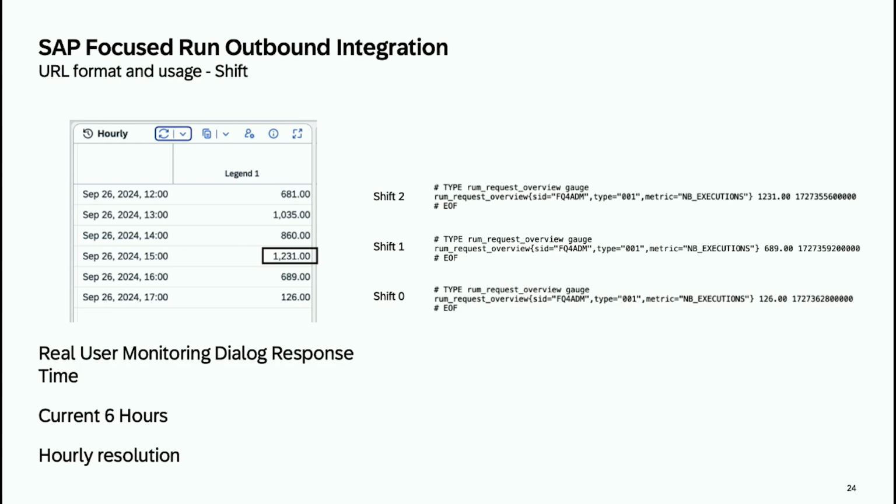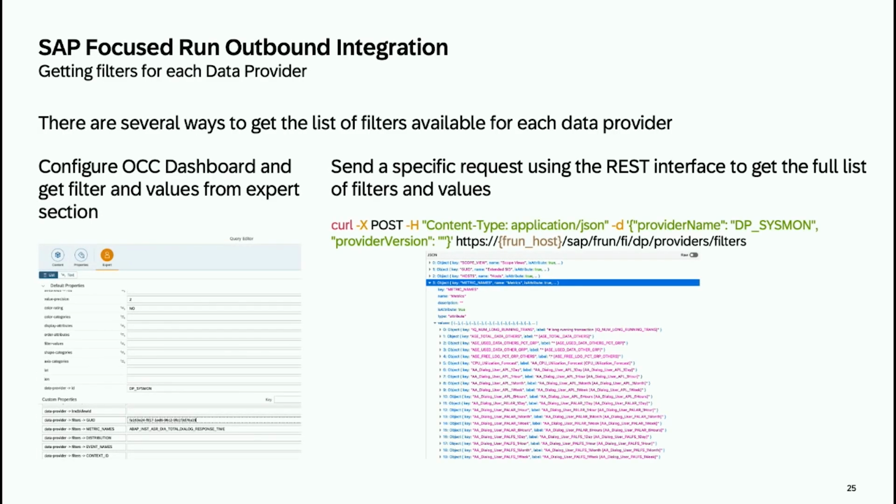Why you may want to use this? Because maybe you want to always record in Prometheus a full hour, let's say, okay? So if you use the shift parameter 1, you will be sure that you are using the last full hour, and then Prometheus will contain full hours data points. Okay, I hope like this it's clear. Please ask me questions if this is not clear. Okay, I hope we will have some time later on to get this more clear, or to give you some answers.